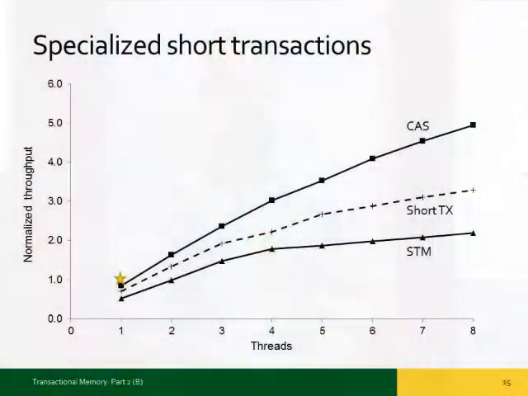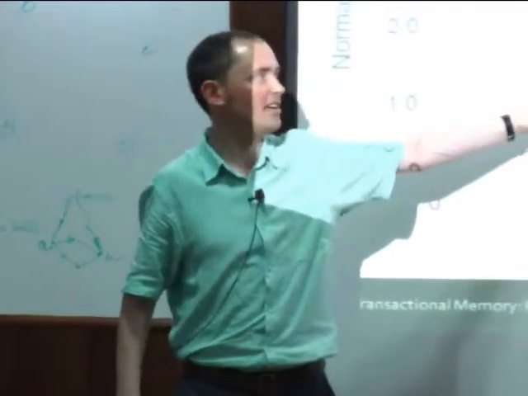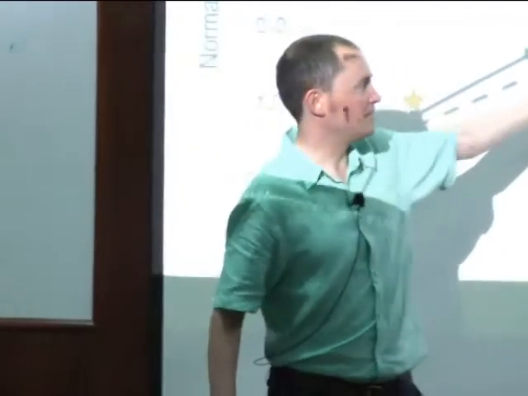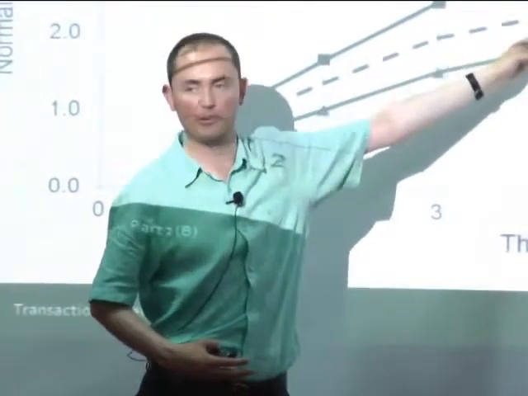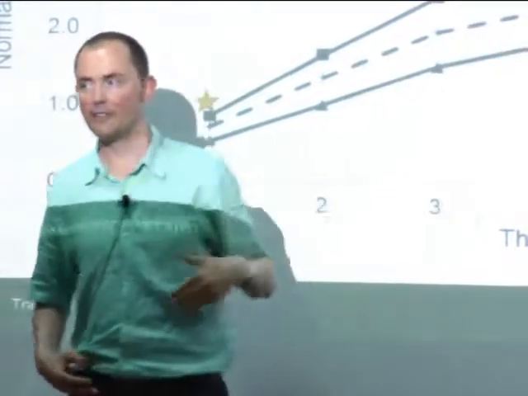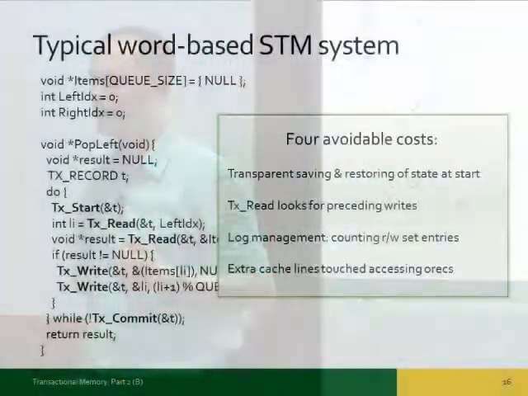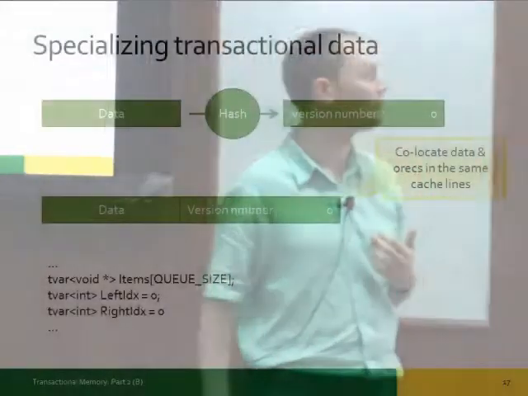And our impression is that it's that additional cost for cache lines which is leading to the worse scaling of the short transactions compared with the CAS-based skip list. So both the STM and SpecTM with short transactions have this inflection point in the middle where we scale up to about 4 and then the scaling drops off above that. So the next thing that we looked at is how to avoid the need to touch quite as many cache lines for most of these workloads.